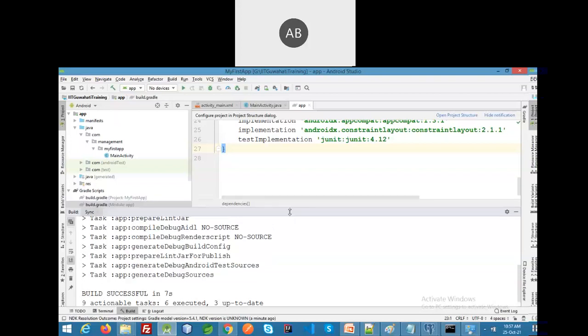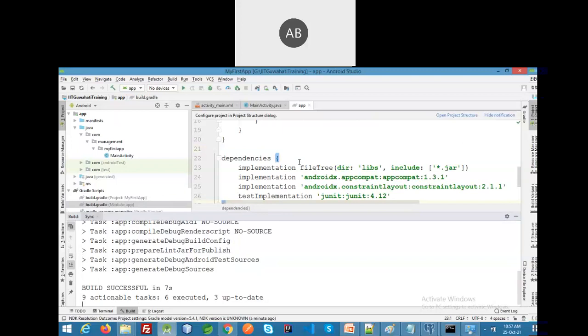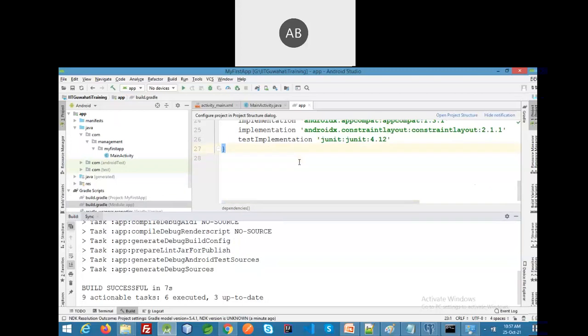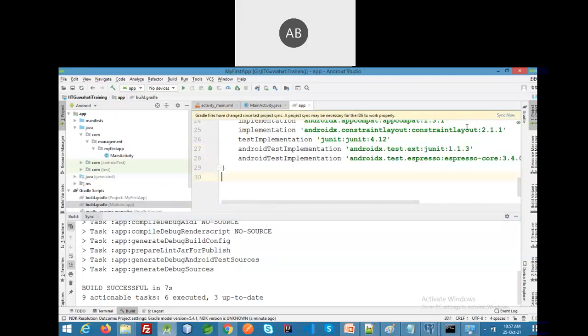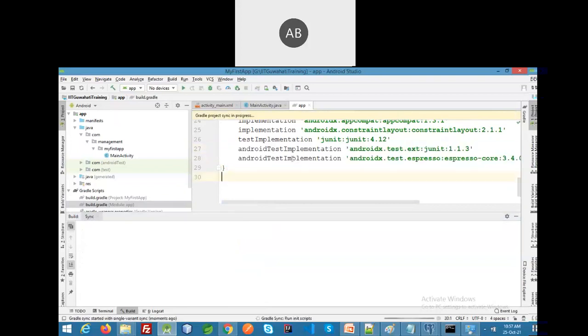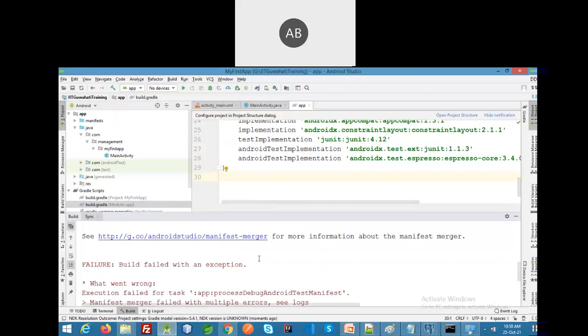This is a manifest merger failed exception. I'm repeating it again: Control Z. This was the Android test implementation. Basically, they are the test libraries of Android. Fine. So when it runs, it gives me a manifest merger error.